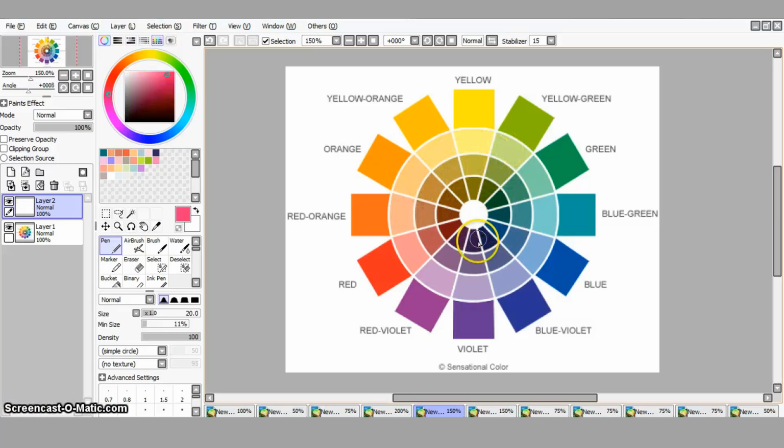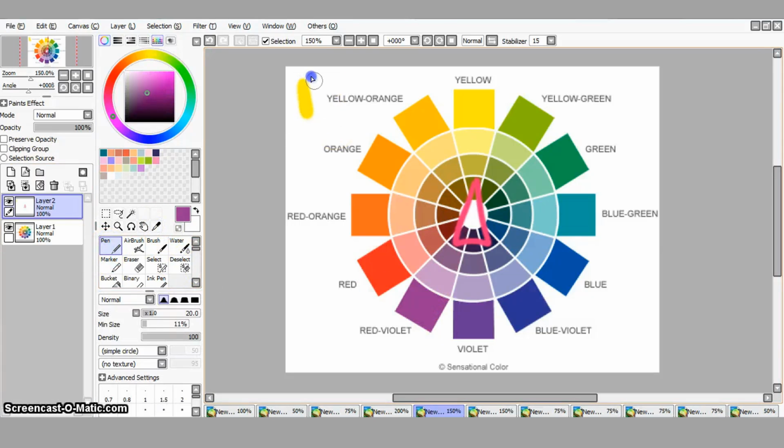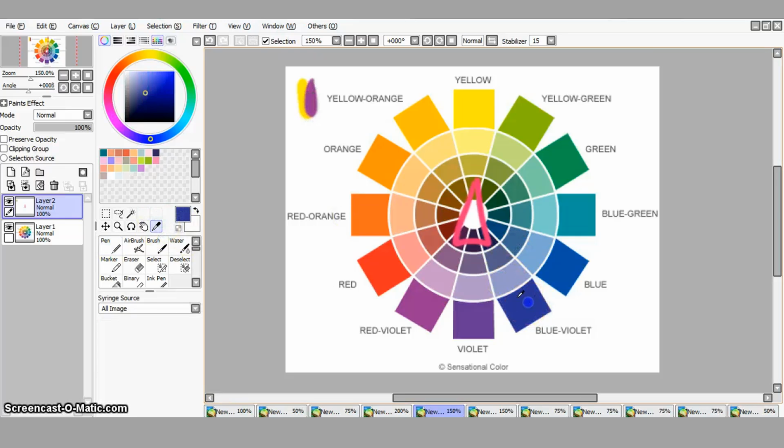Another way of choosing a color would also be called split complementary colors. So you're taking complementary colors, yellow and violet, and you're splitting them. That would be a triangle from here to here to here. So what you're doing is you're picking a main color and the two colors on either side of its complement. So instead of just picking the violet, you're picking this yellow, this red violet, and this blue violet.